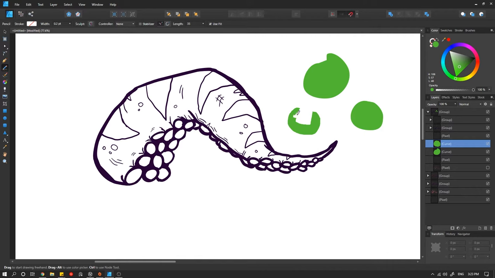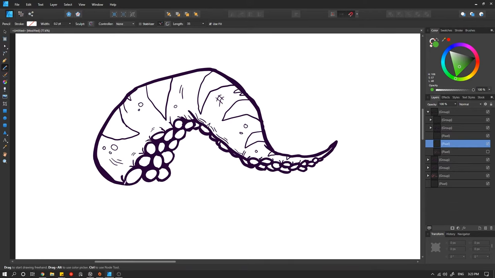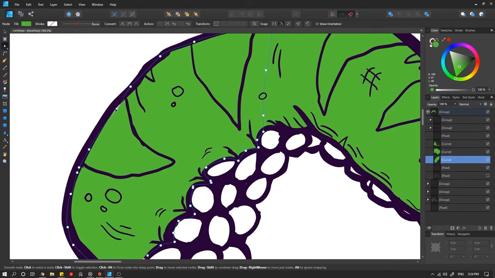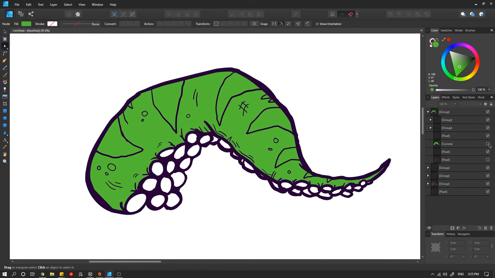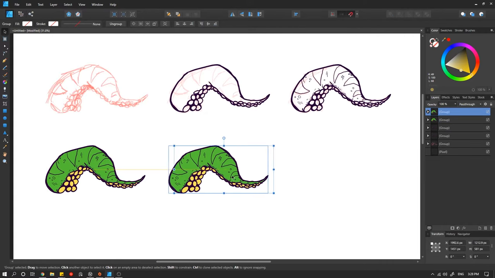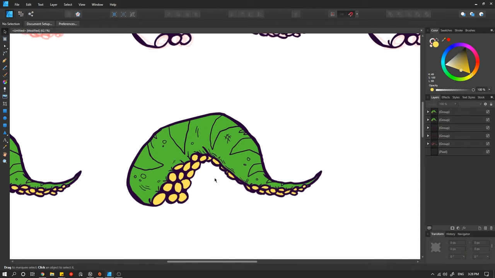You can even change it later, because keep in mind, this is a vector shape. And being vectors, we can go in and pull and push things around. If the shape is kind of large or complex, then I'll draw several shapes and then I'll add them together so that they merge into one layer. Cool, now I'll just do that for the tentacles as well. Just picking a random color here and then merging them all into one layer as well. Great, so let's duplicate that again and I'll show you how these work.